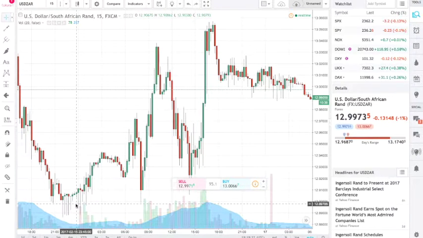Dojis also qualify as short, small body candles, and they are an indication of uncertainty in the market and a non-healthy market. Dojis represent uncertainty. It means that the buyers and the sellers are unsure about what to expect from the market and are not placing many trades. There's an indication that there are not a lot of active people trading at that time, and perhaps a good indication that you should also not be trading at that time.